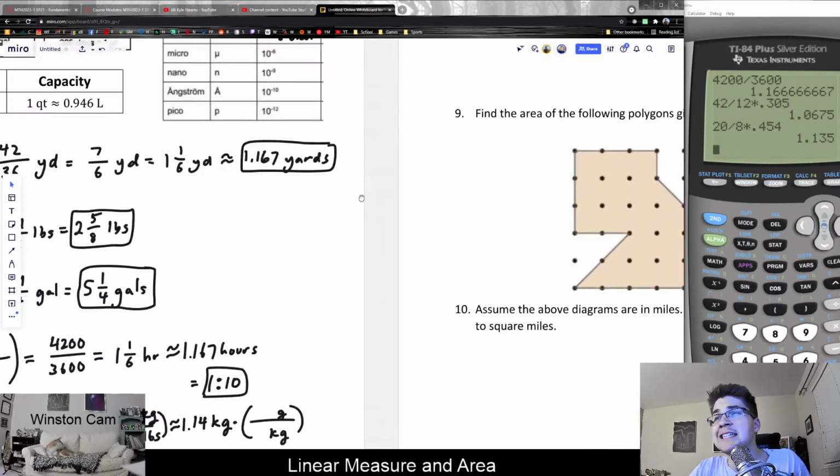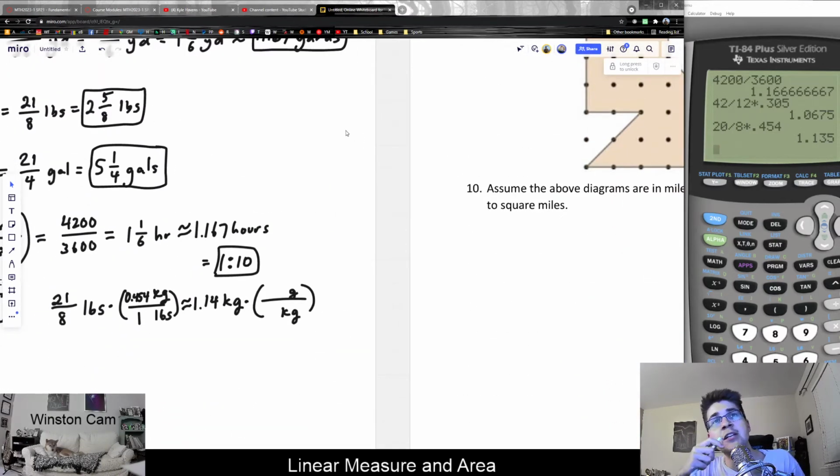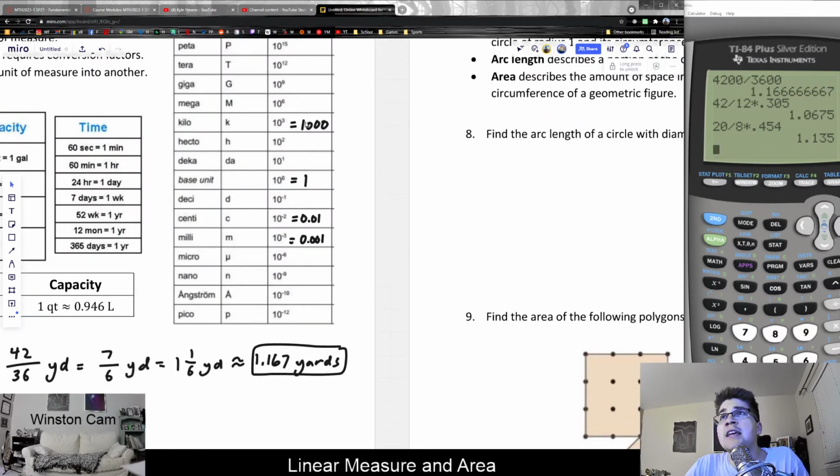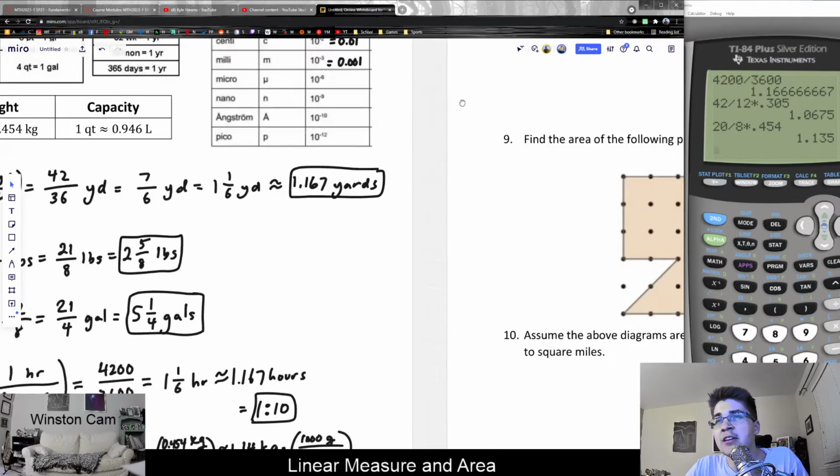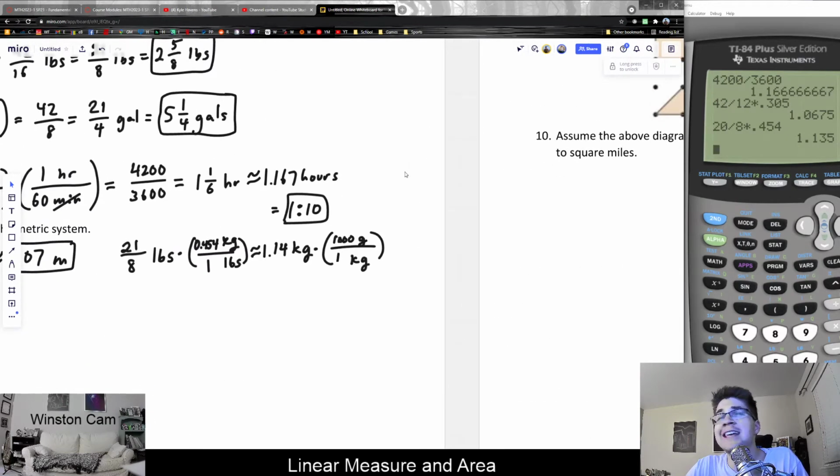Again, it's easy to go the wrong way, but the way I remember it is kilo means a lot, it's bigger than a normal gram. So there's going to be a lot of grams in the kilogram. And this is a 1,000 to 1 ratio. Again, this chart tells you how many of this are in the baseline, so it's easy to read this incorrectly if you see what I mean. But basically, I need to multiply by 1,000. What I have is approximately 1,140 grams, which is quite a lot.